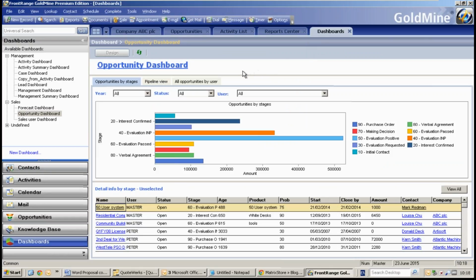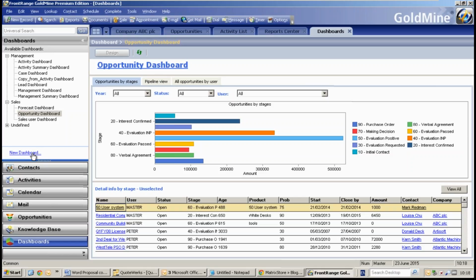So apologies for some of you on the call using an older version of GoldMine, but we've got nice flashy graphical dashboards. You have with GoldMine about 8 or 9 standard dashboards.